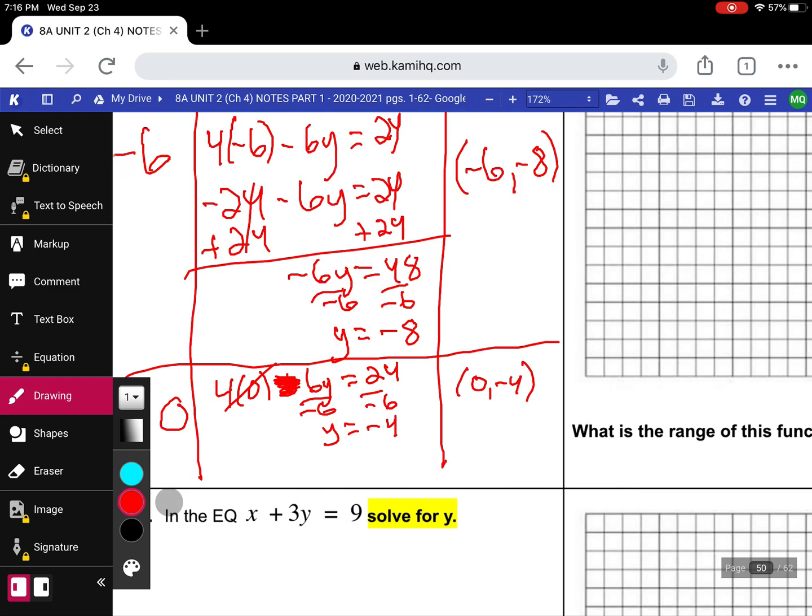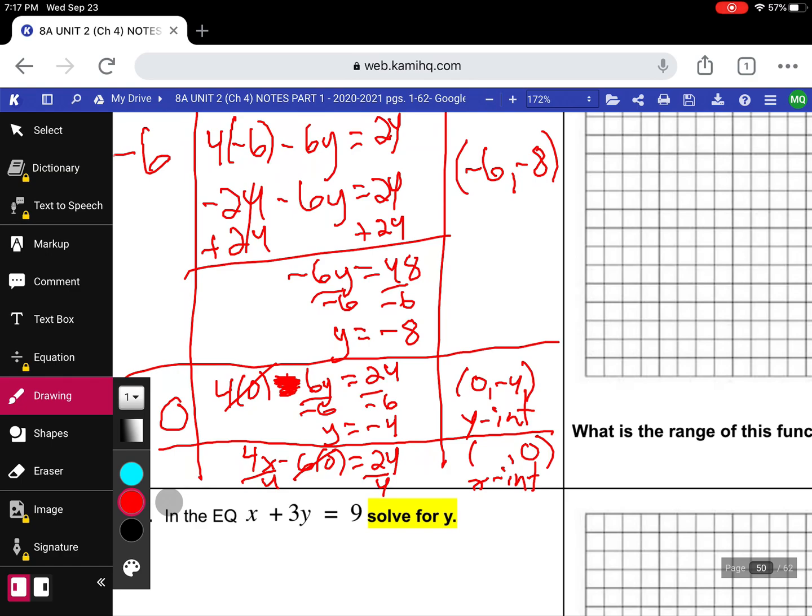And I hope you remember that I always said when we are in standard form, which we are here, 4x minus 6y equals 24, I want you to find my x and y intercepts. Now I started with -6 because that's going to be my restricted domain where it starts. But I'm going to go ahead and find my x-intercept. We know that that's going to be a number, comma, 0. So I'm going to plug 0 in for y. We've got 4x minus 6 times 0 equals 24. 4x equals 24, divide by 4, and you should get x equals 6. Okay, that goes there. And I'm in a nice order, so that's perfect.